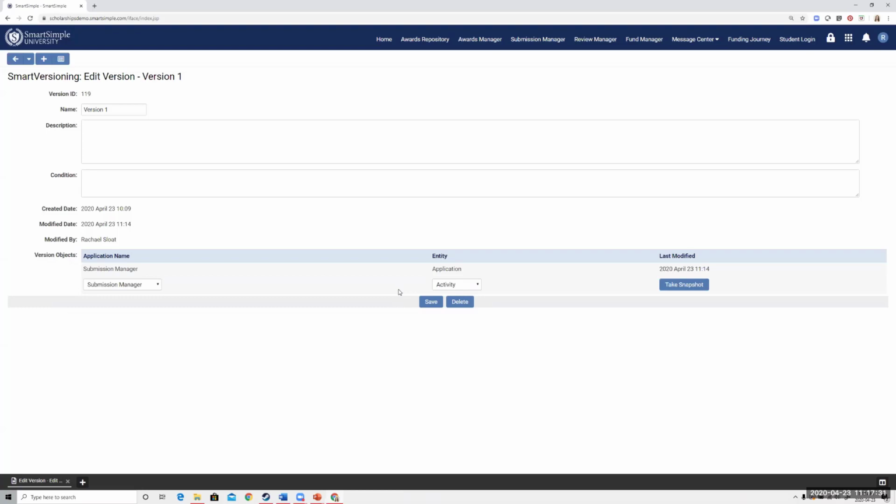The thing about this feature is that it's really powerful because it's going to allow us to make changes on a year-to-year basis and not affect any of those legacy applications that have been submitted.